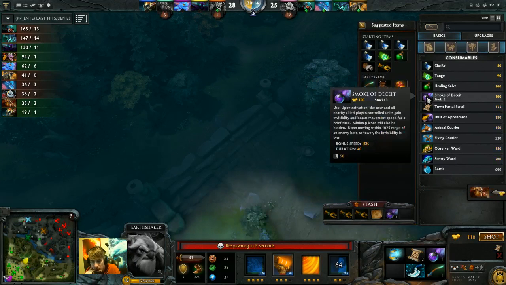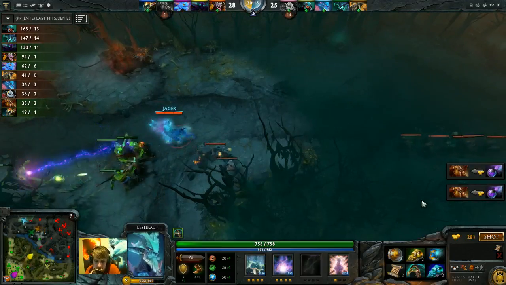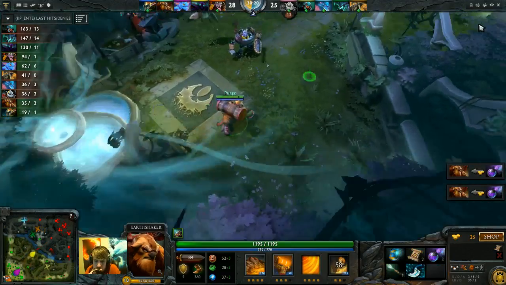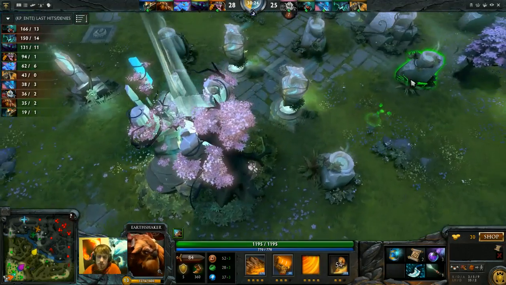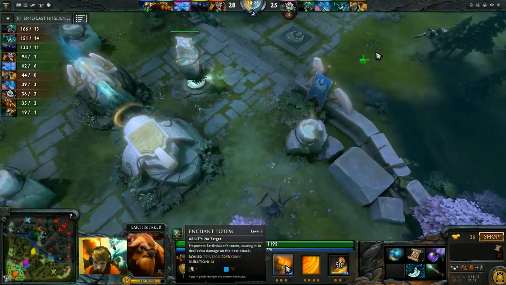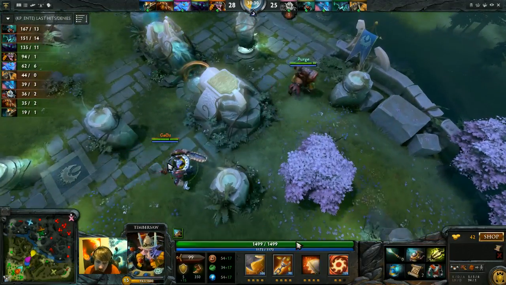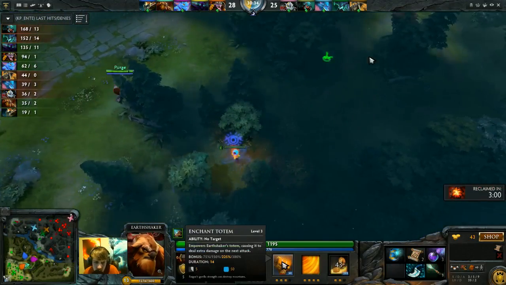So now that I have money, I can buy a wand. I'm going to buy extra smokes because I like stacking smokes and never using them. My Enchant Totem's getting leveled up as well. If you really want to, you can honestly not level this up. You can get stats instead if you're really interested. I do like leveling up because it does increase your burst slightly against some heroes.